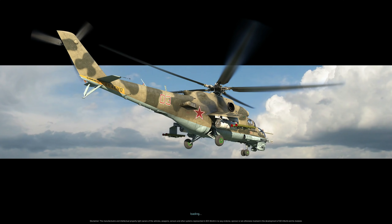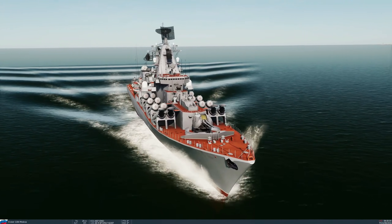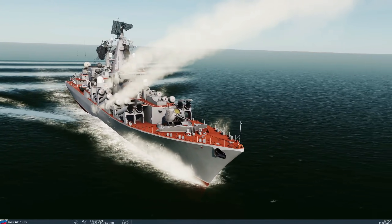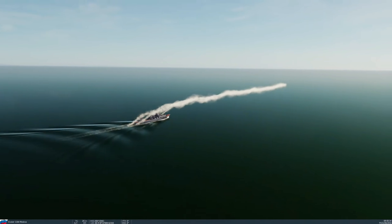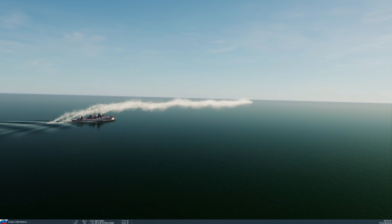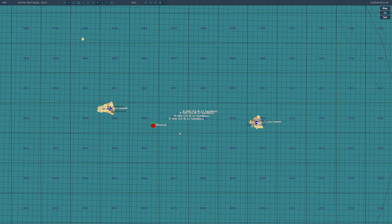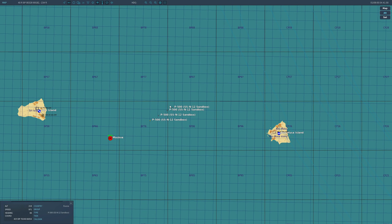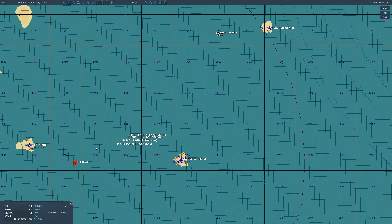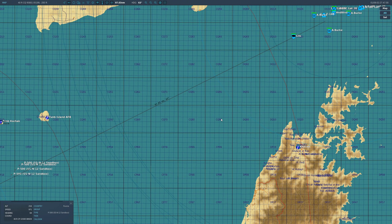Now the P-500 Sandbox, fired by the Slava-class cruiser. In real life, these missiles are relatively intelligent — they fly in groups and hunt in packs. One would fly high and radio contact to the others, directing them to take different paths and hit different ships. Incredibly intelligent weapons for their time. In DCS they just fire at the same ship in packs of four, which is a shame. We fire at 100, 200, even 300 miles if needed — massive missiles with lots of fuel and data-linked weapons.